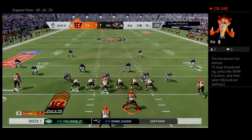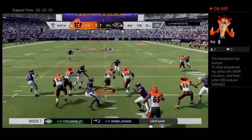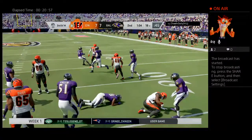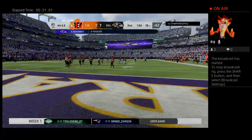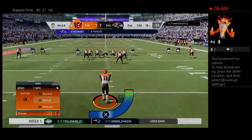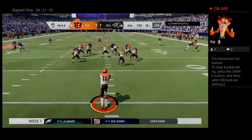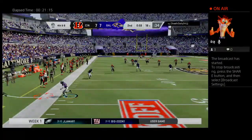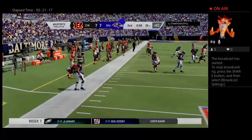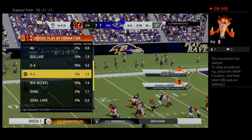Hey, check motion man. And indeed, that's what they'll do as they run it here. And he's going to be stopped well short of what he needed as the tackle is made at the 18-yard line. The Ravens going to use the 2nd of their timeouts. So that means they're down to 1 remaining here as we head toward halftime. And he gets it away, a directional kick going toward the sideline. So out of bounds on the punt, and the spot will be, the side judge says, right at the 35-yard line here.